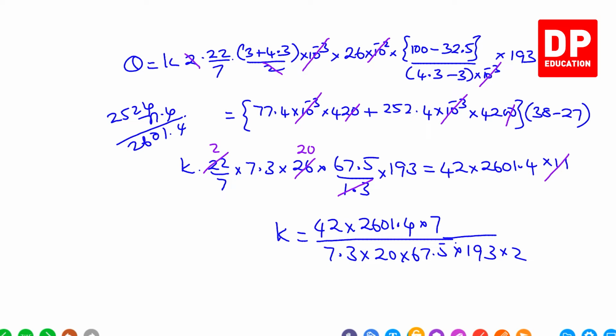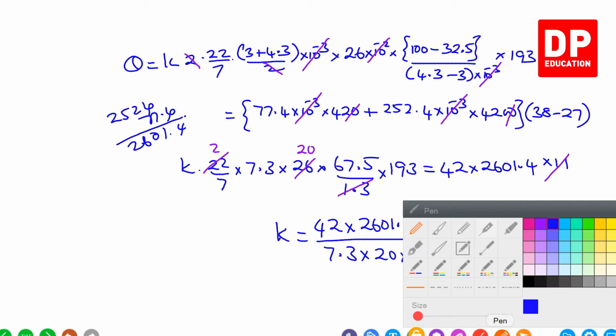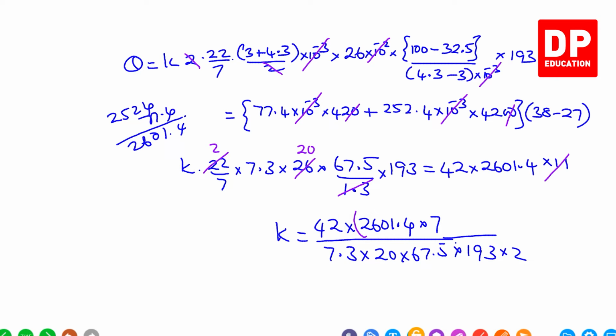Now look at this. Approximately, see this, 1300 into this. If I cancel, this is approximately twice. This bracket and this bracket. Am I right? Yes, it is twice. It's approximately twice here. So that 2 and this 2 can be cancelled. Then you have 42 over 193, approximately 0.2 you are getting. 0.2 is the answer you are getting.